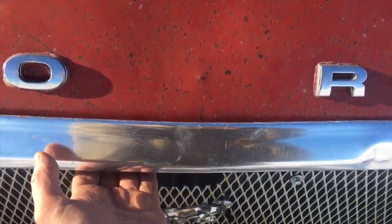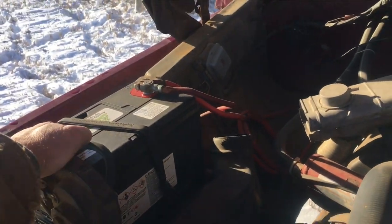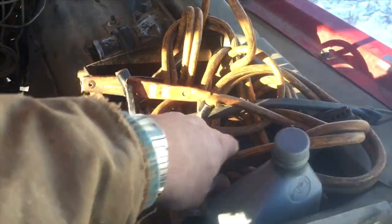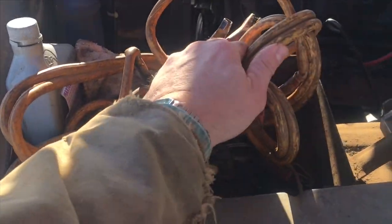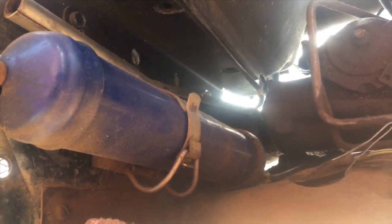I'll show you what I got under the hood here. With the hydraulic bed, it's electric over hydraulic, so I always keep a very big battery in there. And here we have a little toolbox. I always keep jumper cables strapped in. Of course, I got a jack, and then I always keep this in here as well. It's always pretty handy to have a grease gun on hand.